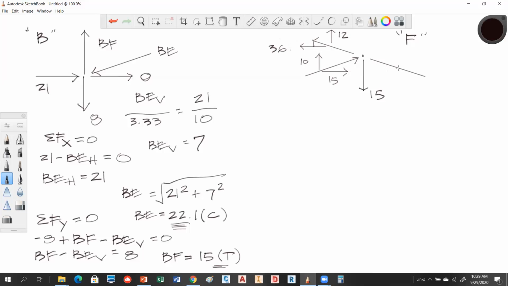Okay. All right, so as we look at this diagonal, which has the only unknowns, what can we say about it? You notice that the 36 and the 15 are out of balance, right? So this guy has to do what? Pull or push? Pull. All right, so he's tension, right? Now, if that guy's going that way, this has to go down, but notice we've got 10 plus 12 is 22 and 15. So yeah, that makes sense, doesn't it? Okay, so we're going to call this FE.